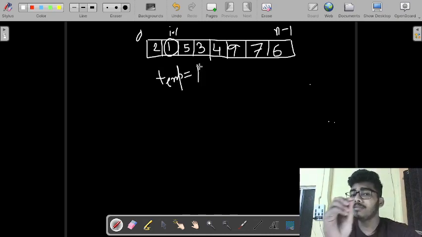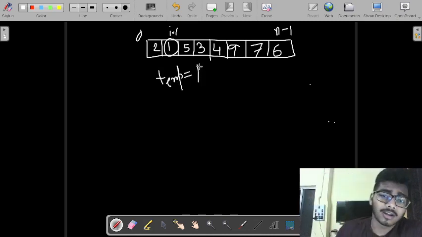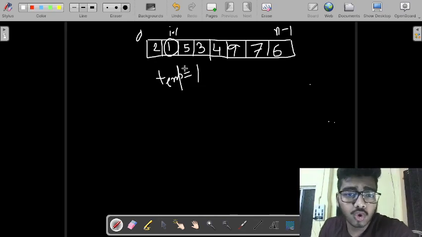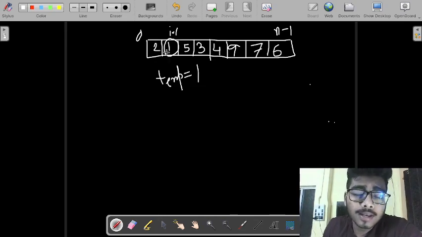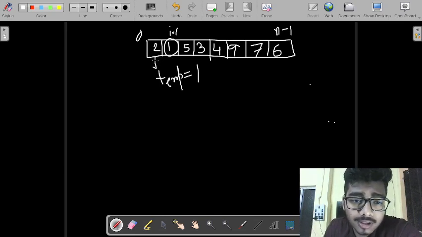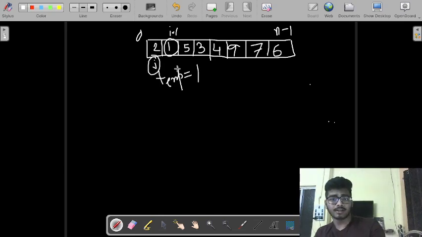I saved the ith element in an integer type variable temp. So what will I do? In the inner loop, j is starting from the i minus 1 element.